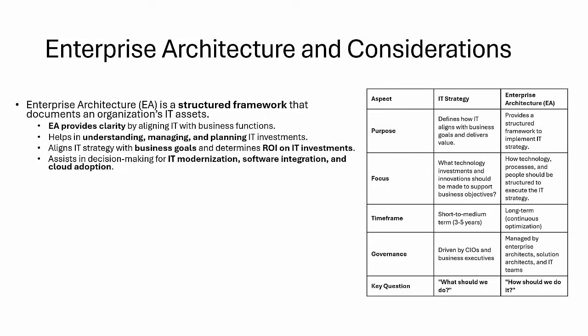Okay, and if you want a more practical example, let's say you're working for Amazon. So Amazon wants to expand the e-commerce to improve the customer experience. So first they define the IT strategy, what to do, like AI-powered recommendation, cloud-based scalability and all that. Okay, so we set the business-driven goal. Now the enterprise architect designs the technical framework. I use AI/ML, use Redshift, microservices and customer data protection. So that's how it works.